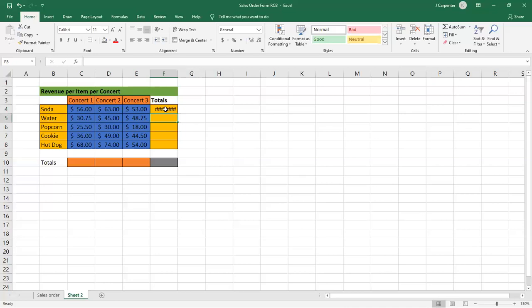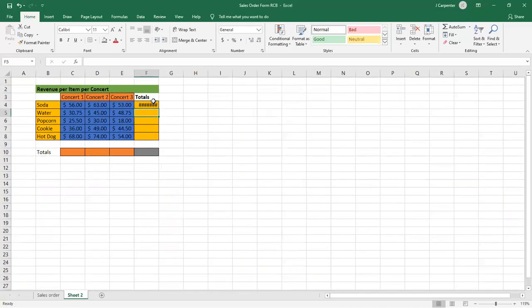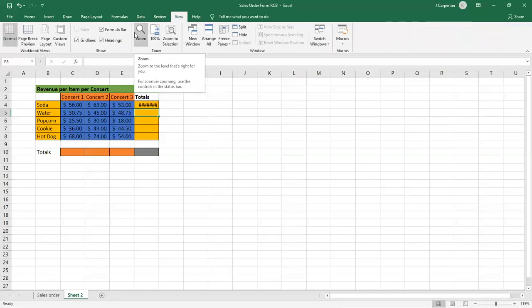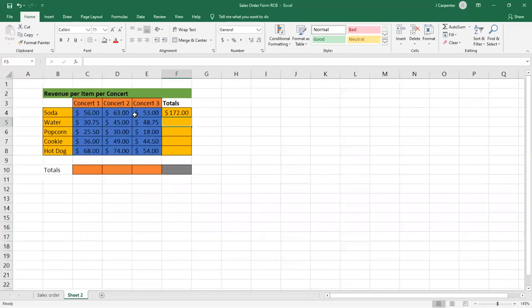Well, that looks weird. Why does it say hashtag, hashtag, hashtag, hashtag, hashtag? This isn't Twitter. Well, this just means number, number, number, not actually hashtag. And the formula is still there if you double click it. When you double click, it shows the formula and the boxes that we added. But that's weird. Zoom in or out. If you zoom out, so I've got control and the mouse, or it's somewhere else, view, I think. Yeah, there we go, zoom. And then you can change it to a custom. I thought there was a zoom in and zoom out button. It's okay, doesn't matter, because I just like using the mouse wheel.